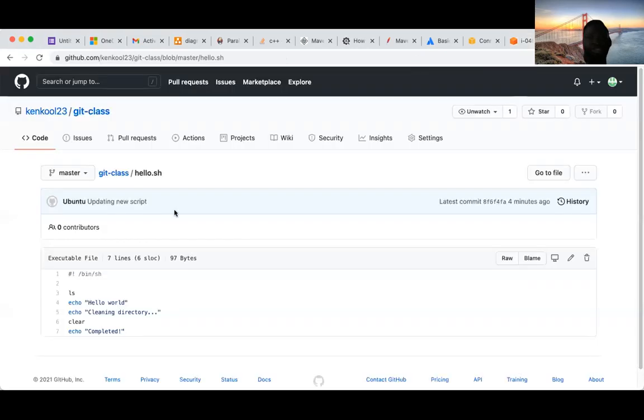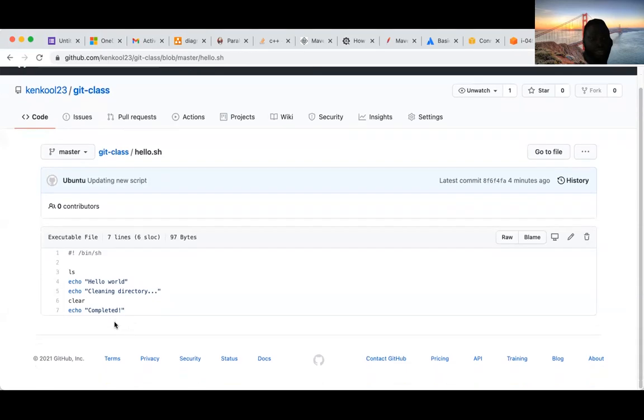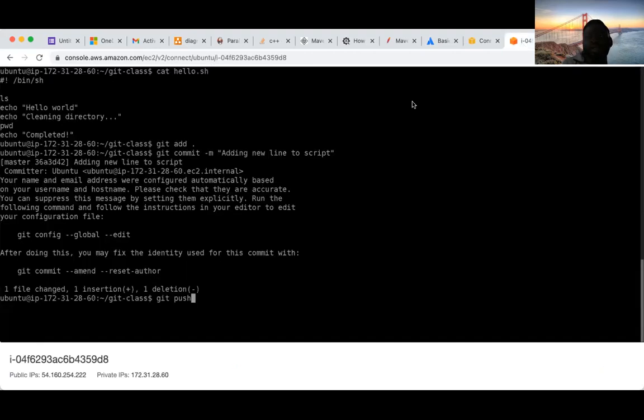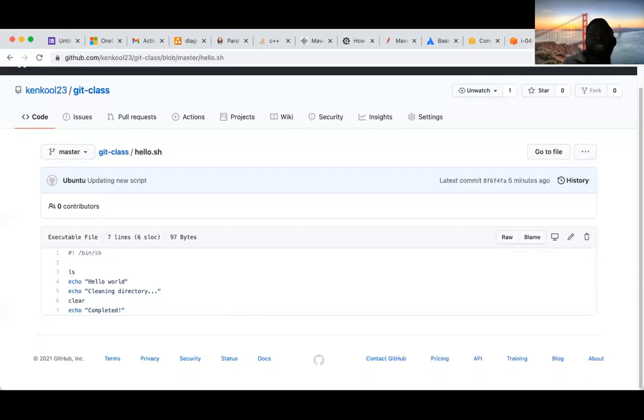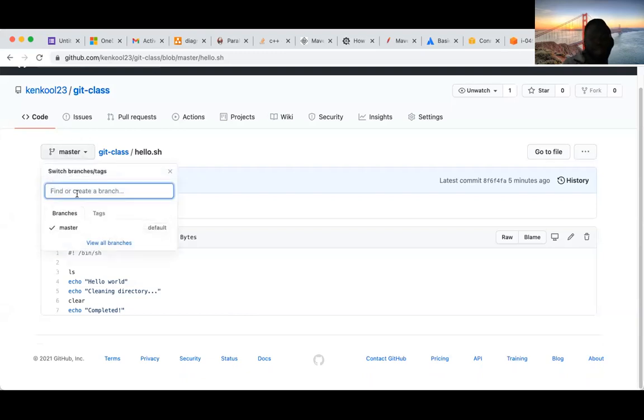So just check, this is what we have currently now. You see it's different. What I did, I removed this clear, so once I push it, you will see the change reflect here, and you will see the commit. So git push origin master. Origin just means the remote, and master is the branch. You see this master you are seeing here, because in some cases you can create another branch, maybe call it new branch. Again, branching is a bit advanced, so I don't really want to bother you guys about it.